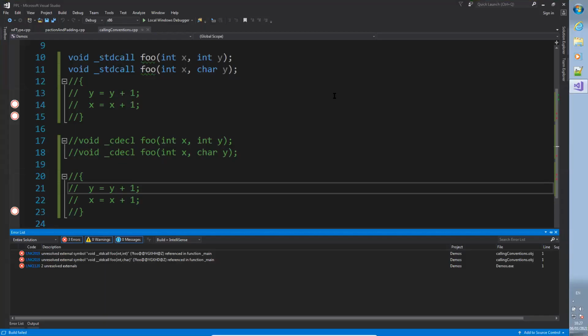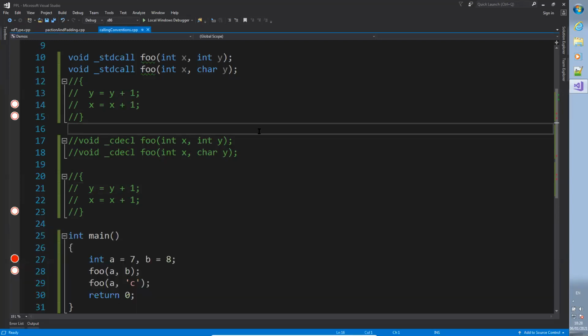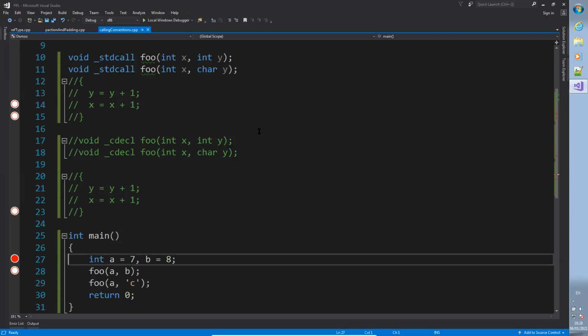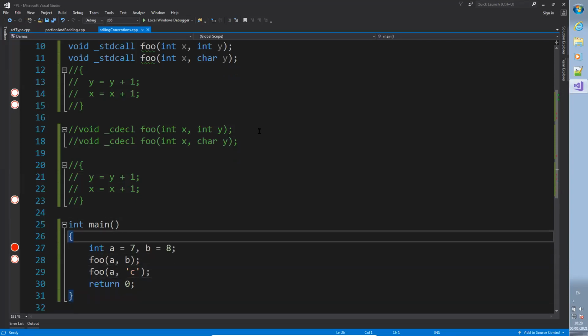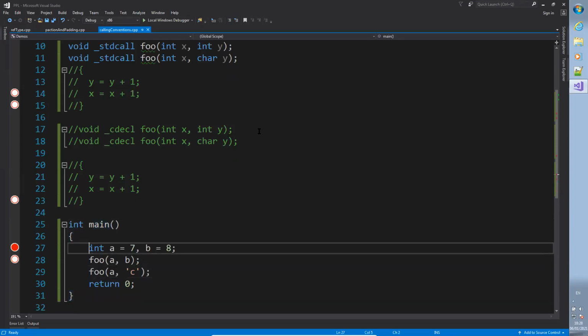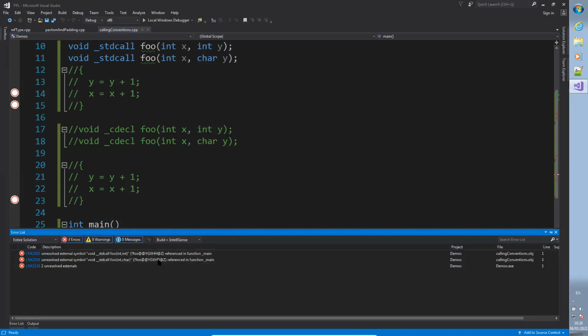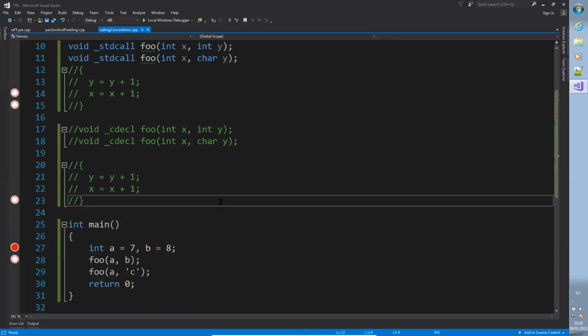The problem was that we told the compiler in the properties behind the scenes, which we'll show in a minute, to use C declaration. So by calling the function main standard call, it couldn't find the starting position. I just erased the standard call quantifier and everything works. But if we take a look at the error list, notice that the names now look different. It's actually two different types. The names are actually different, and that is due to the way that the call was being used.